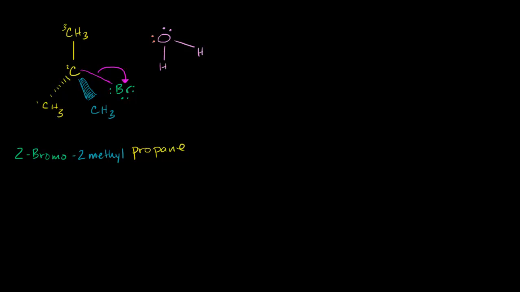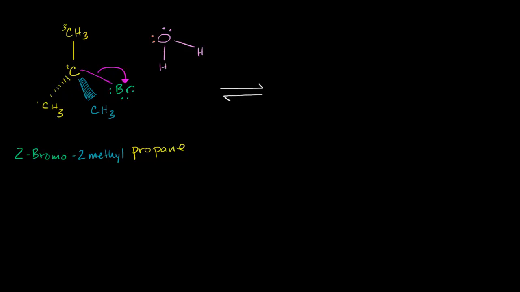And this isn't going to be a super fast thing that happens because this molecule right over here, the 2-bromo-2-methyl propane, is actually reasonably stable. So I'm not saying that this is going to just happen automatically. It's not going to happen super fast, but it could happen. And so to show that this isn't going to be only a one-way reaction, I'll show that it's in equilibrium. So the equilibrium, I'll draw 2 arrows like that.